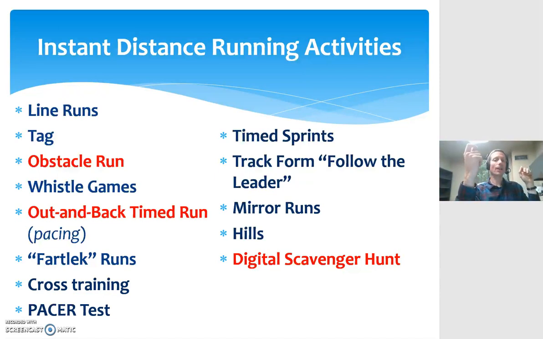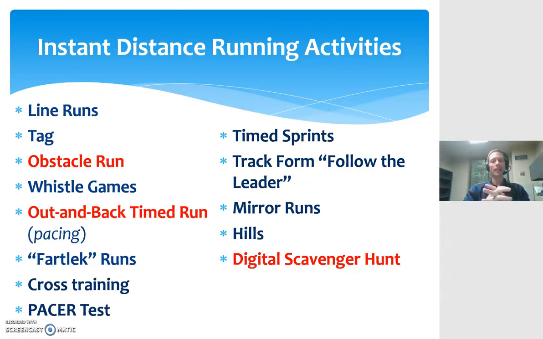Then we're turning around, but we're not moving yet. And then I'm going to blow the whistle again, and we run back to the starting point. And I will be calling out 29, 30. And everybody should be finishing at the same time. So we've gone out 30 seconds, we've come back 30 seconds if they ran an even pace. And so if it's 31, 32, 33, then they know, hey, they probably went out a little bit too hard on that out and back time to run.